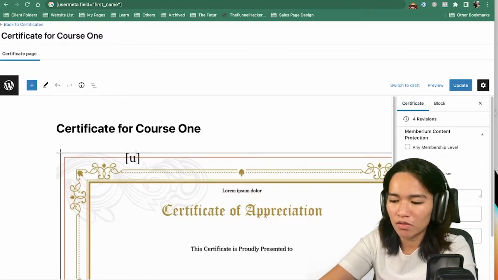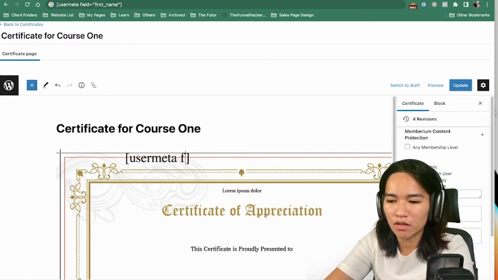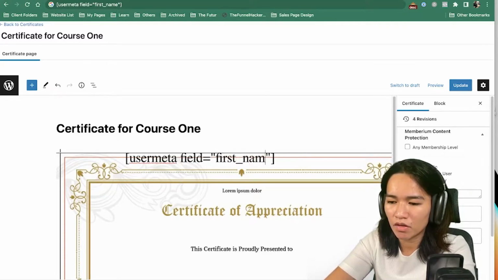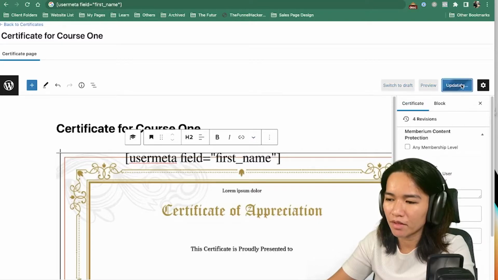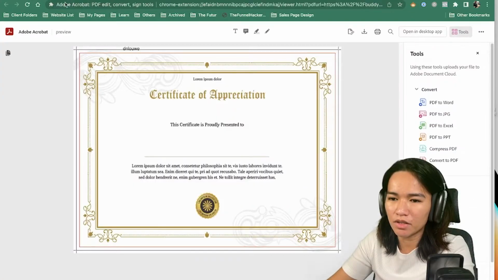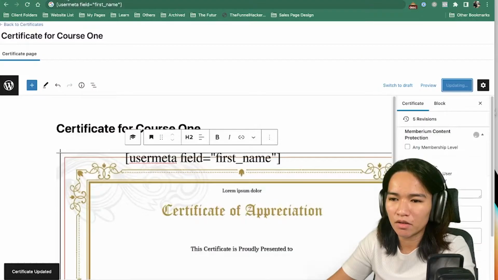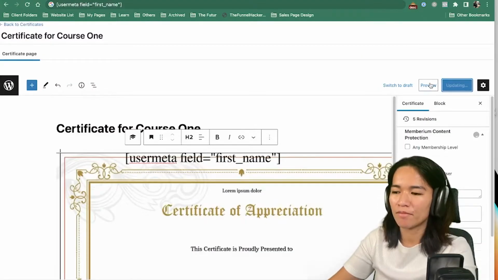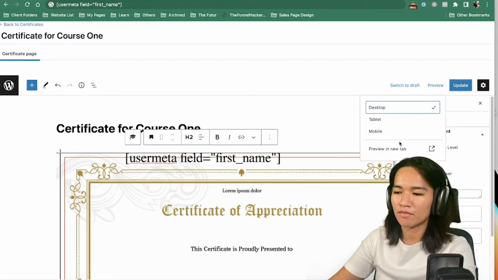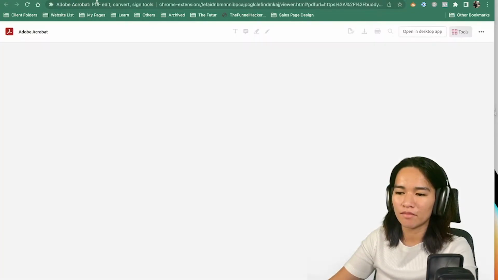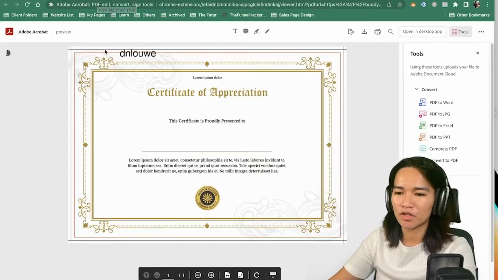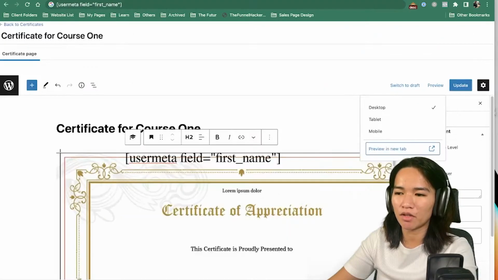So here, user meta fields equals first name. And then I'm just gonna update this and see the preview mode. Okay, let's try that again. As you can see, I now have my name here.